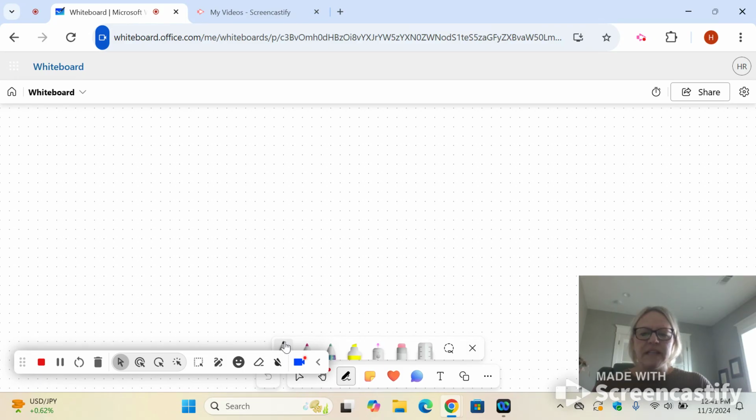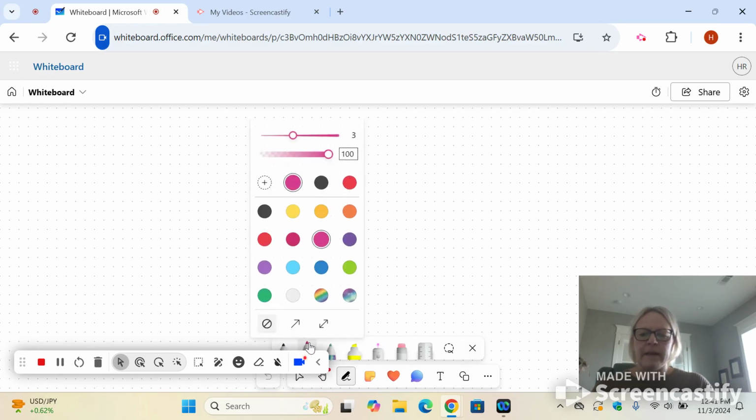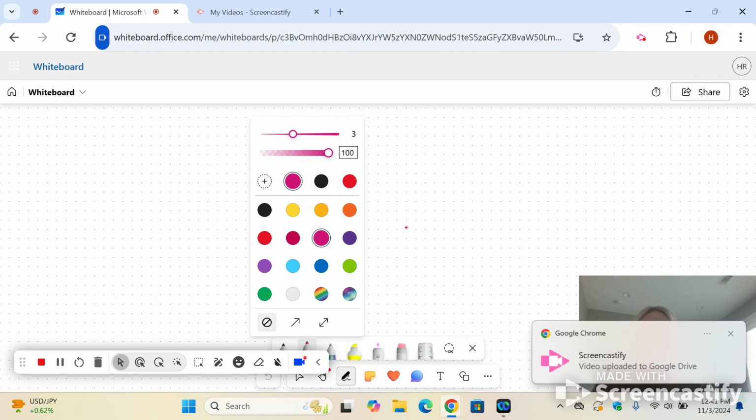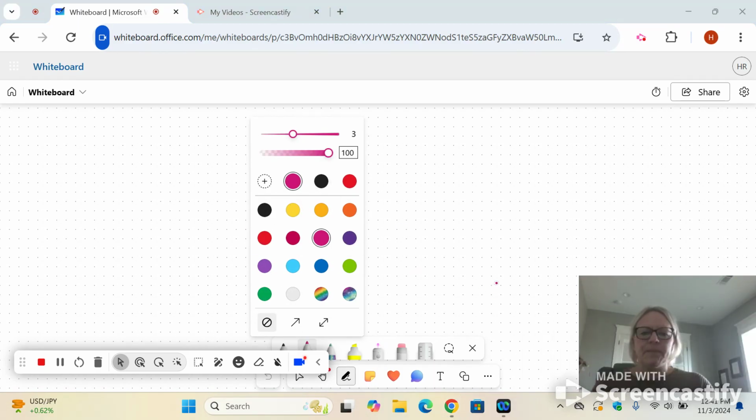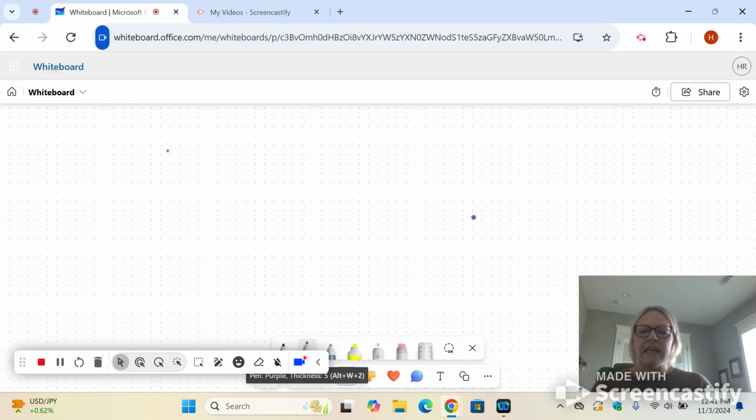If I choose this, I can click on it, double click. It's going to pull up my choices here. Let's say I want to use purple and I want to make it a little bit thicker when I write. So I'm just going to drag this down. I want it to be that thick. I'm going to click and then I can start writing on my board.